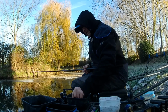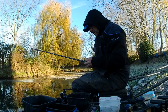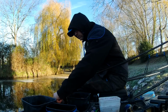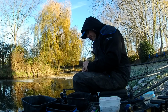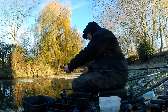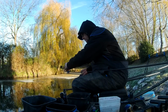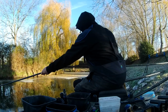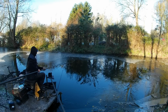Single red maggot, hook through the pointy end. And there I'm getting a fluoro pinky out and I'm hooking that the same way. Just a bit of a visual bait. I'm popping a cup on. I'm going to put a tiny bit of maggots in. It's probably only about 3 or 4 maggots there. I'm going to drop it in front of me.